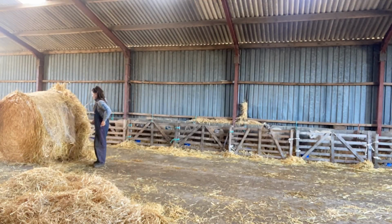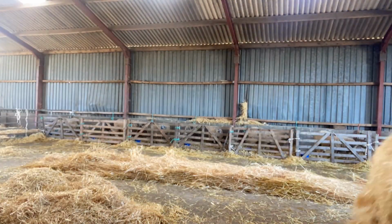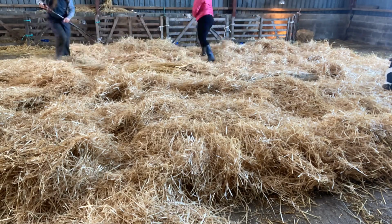Next, bedding up time. We've got some fresh straw, rolling it out, and then spreading it around to get the whole shed bedded up. As you can see, the bedding up is definitely taking shape. I am lucky enough to have Hannah here helping me. She's been a great help because I'm not going to lie, I hate bedding up.